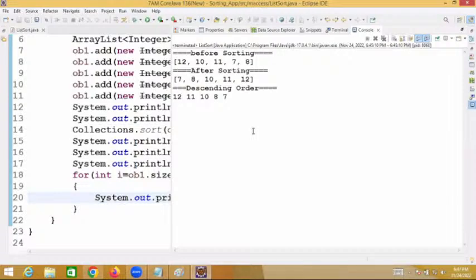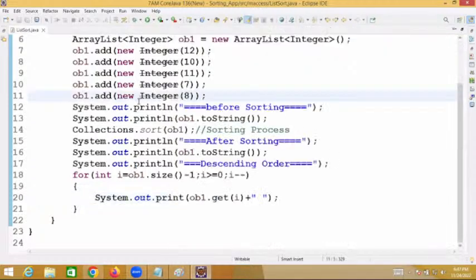Then why am I writing? When you read it, how many options does list have? How many options does set have? How many options does queue have? How many options does map have? Those options you have to remember. Get is one option to get the data by the index. So it is coming. Now let us apply it on products.